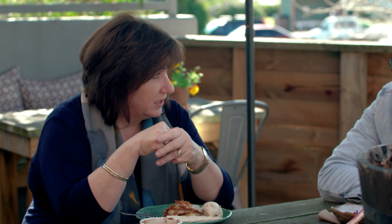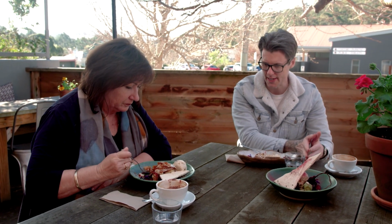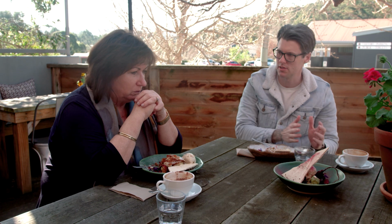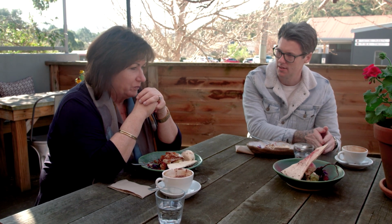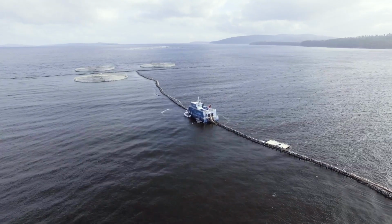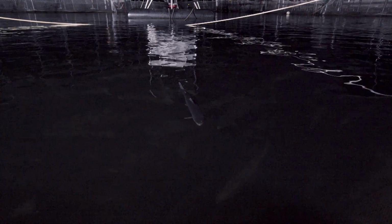Yeah. So all our processes are managed around that. We have a harvest team that work at night. You mentioned that it's about what the consumer needs, and then you work backwards from there. So I imagine for you it would be easy to harvest in the day, but it wasn't about what's easy for you. It's about what's the best system to get the best product. It's about what's best for the fish, and then it's about what's best for the customer. Those two things work together to mean that we will continue to harvest at night. And we just get a far better product.